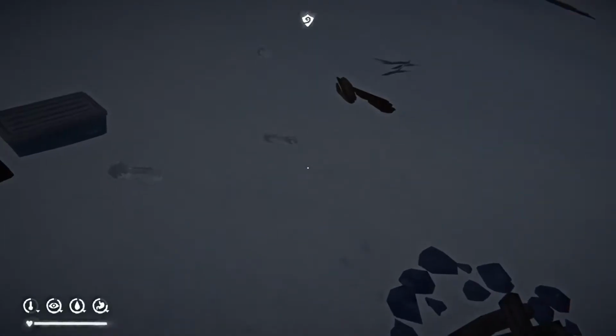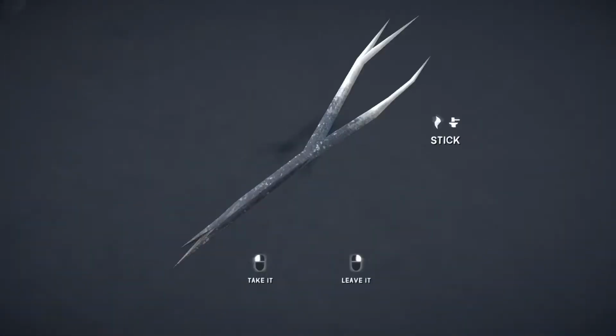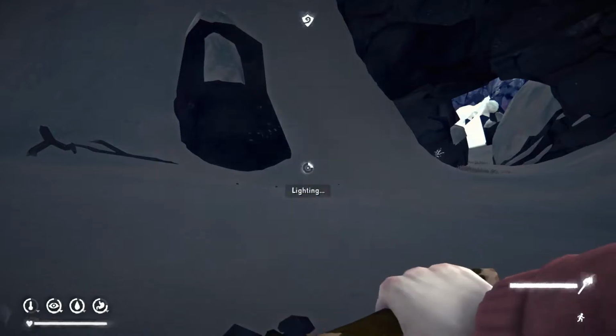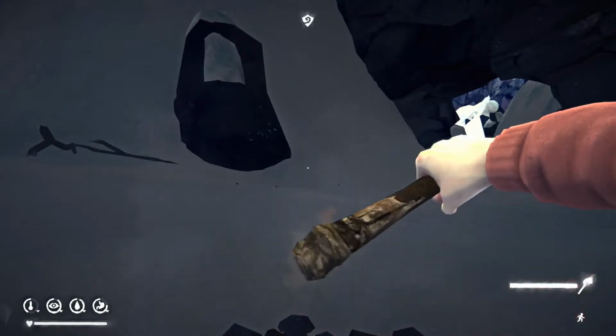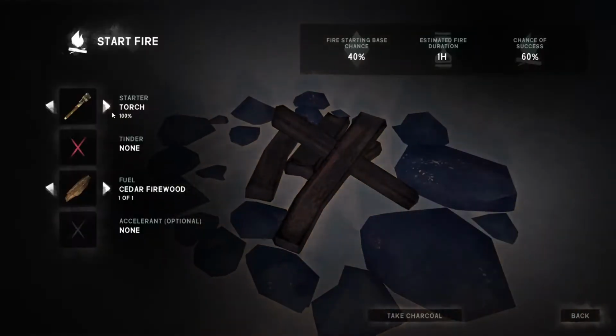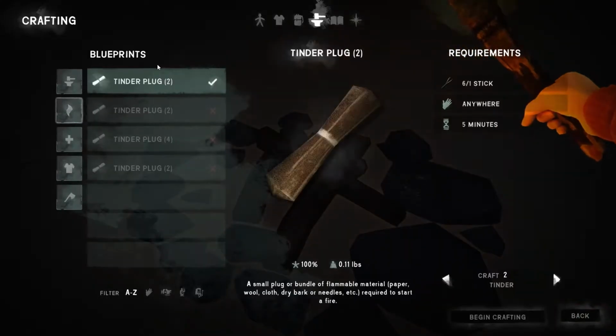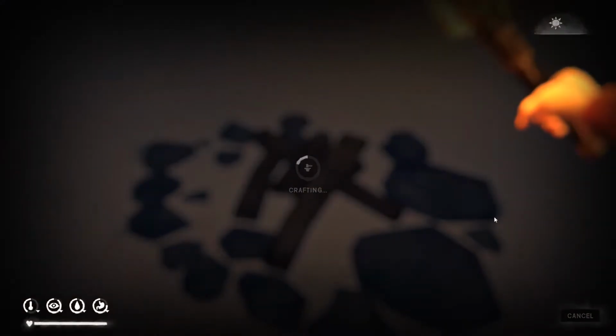Let's go ahead and grab a piece of firewood since we have some, warm up, get a little bit of stuff going, and talk for a second. So, same old standard thing. We're going to light it with a fire or torch, and I forgot I need to make some tinder. Go ahead and make tinder out of that stick.